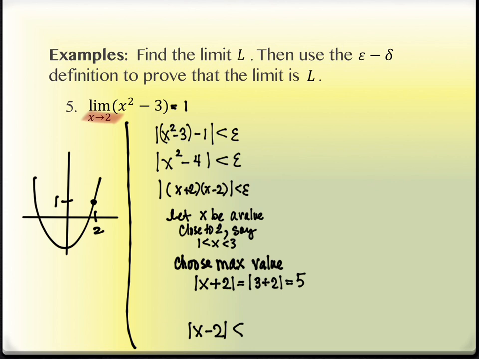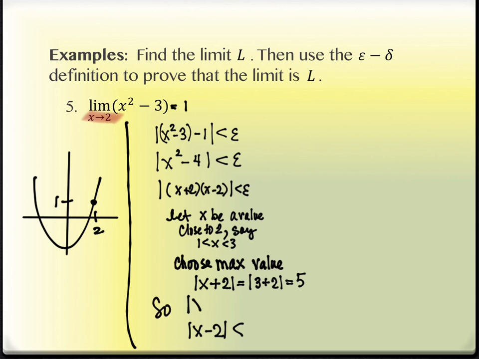Okay, so here's why we're choosing it to be the maximum value. What we're going to do eventually is replace the x plus 2 in the inequality by the number 5. The reason I want to replace it by 5 as opposed to saying let's let x be the number 1 and we get a 3 is because if I divide by 5, my interval is tighter and smaller than if I only divided by 3, right? Because 1/5 is a smaller distance away than 1/3 is. That's why we're picking the biggest thing, so that we can have the smallest error. Right? We're minimizing our error. So we're choosing this maximum value.